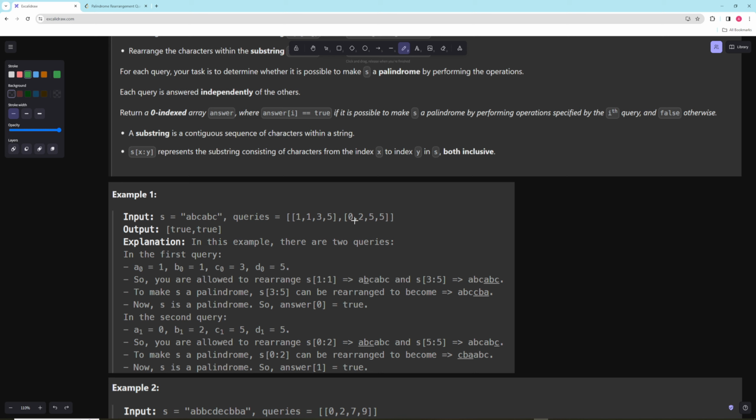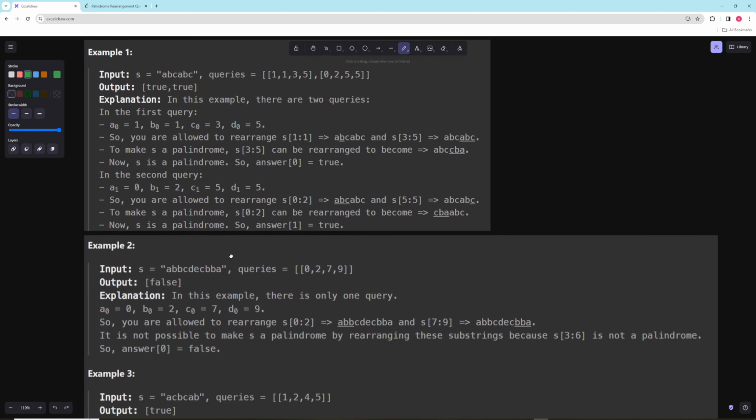Okay. And in the second one, you're allowed to change the entire first left side, and you can change the last letter. So once again, because you can change the whole left side, you can just make the left side palindromic with the right. So if the right's abc, you don't need to change that. You can just make the left palindromic with that, so you can make it like this. And that would be palindromic. So both of these should return true, and they do.